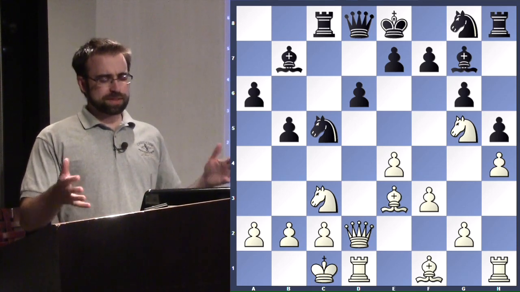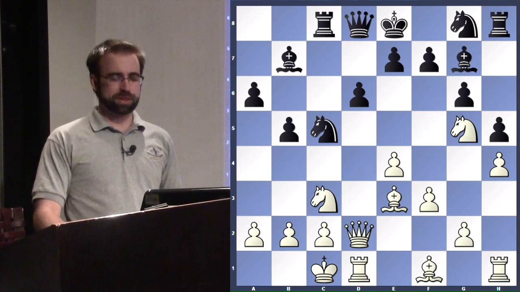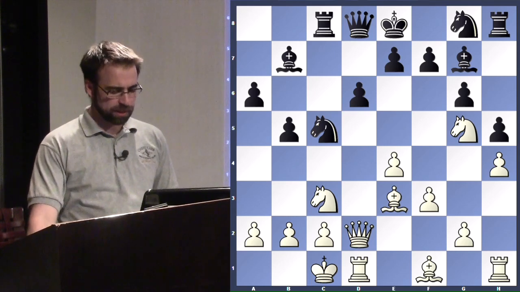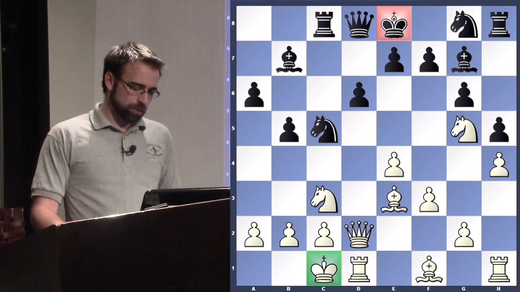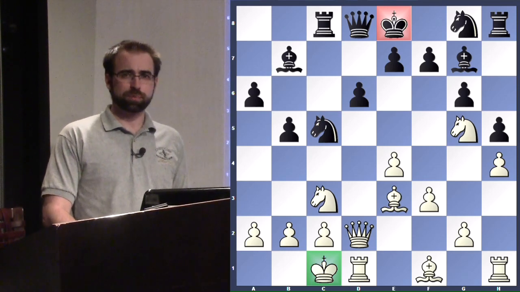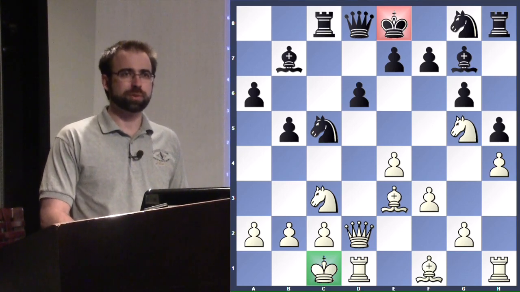We can see black is sort of doing a wait and see approach. How are you going to develop your pieces? And when you are castled, you might see an attack. Whose king is safer here? That's sort of the debate that's going on. Is the white king safer? Is the black king safer? So all in all, it's kind of an interesting approach. Not very, very popular, of course, but it's quite interesting.